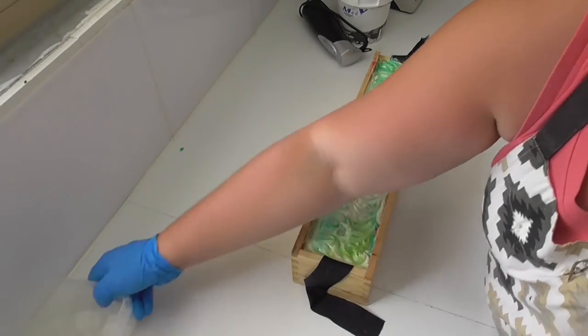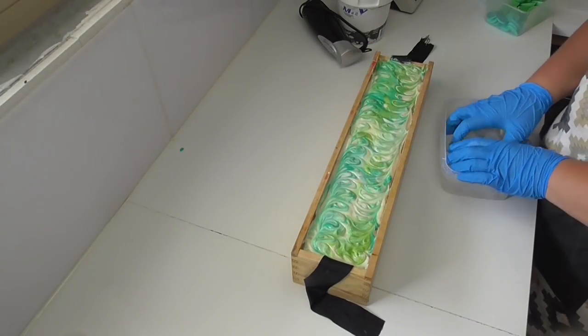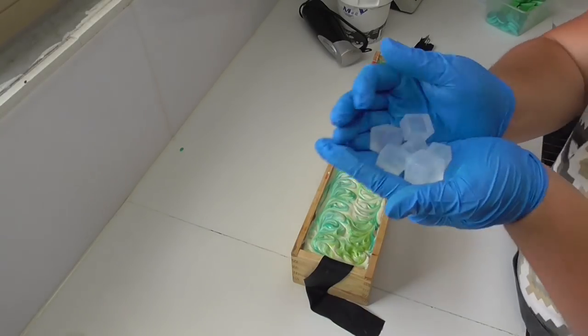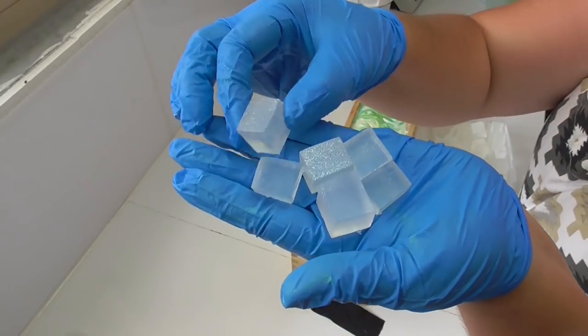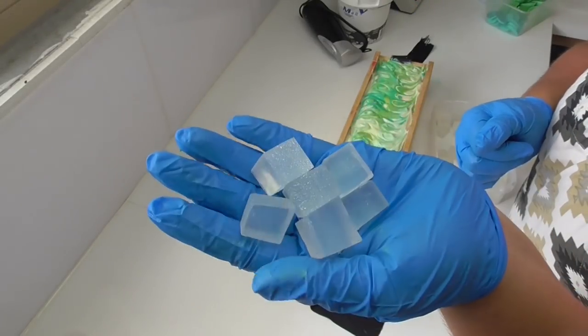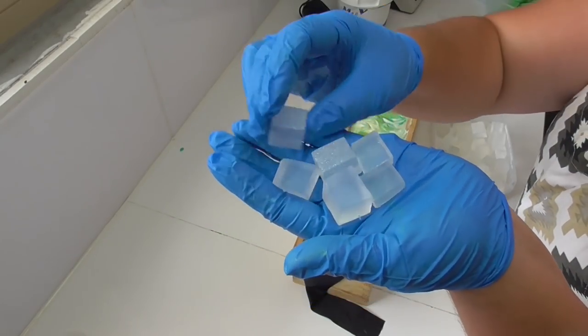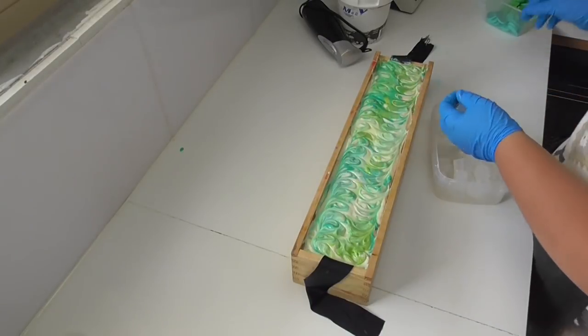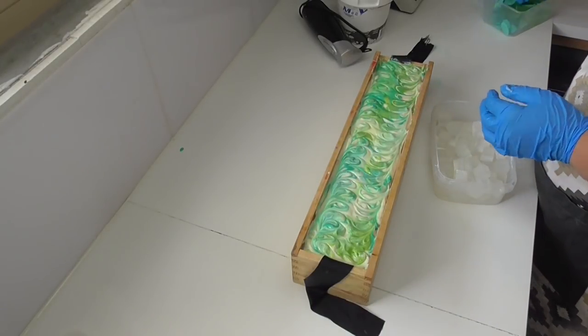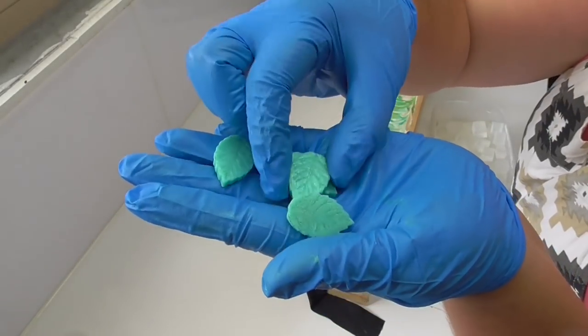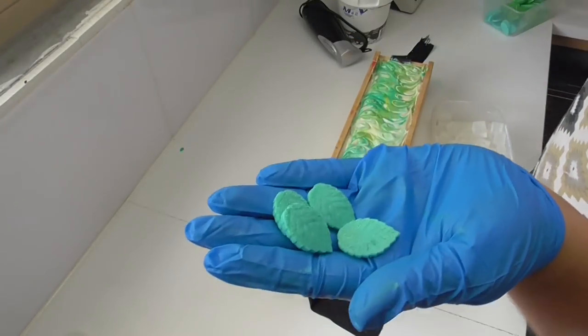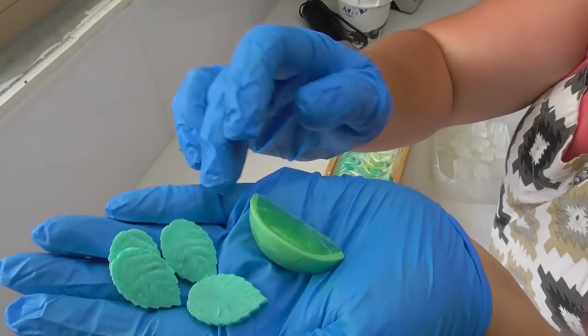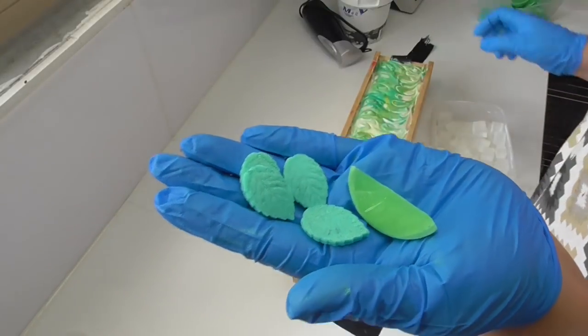All right so now we're ready to decorate the top of this. I'm not going to do it as a pipe top but we have got a few decorations to go on the top here. What I have here are some ice cubes. They've been made with some no sweat melt and pour and I added just a tiny bit of blizzard mica into them. I then poured it into one of my smaller molds and then chopped it up into little cubes once set. We also have a couple of mint leaves because of course you can't have a mint mojito without some mint decoration and most mojitos have that sort of limey sort of taste. We also have some little limes to decorate the top too.